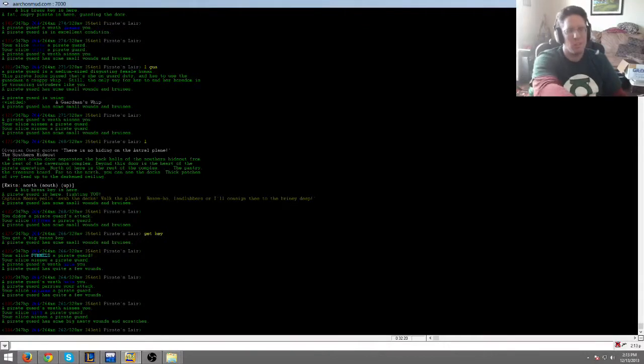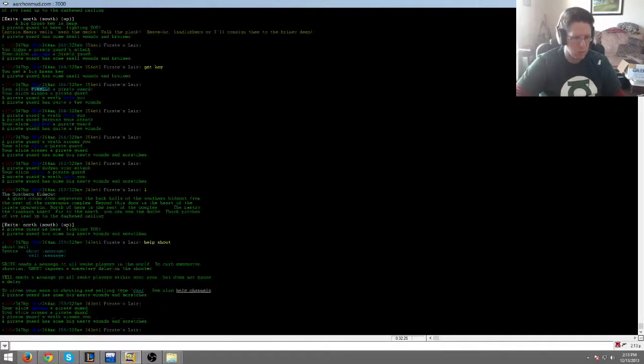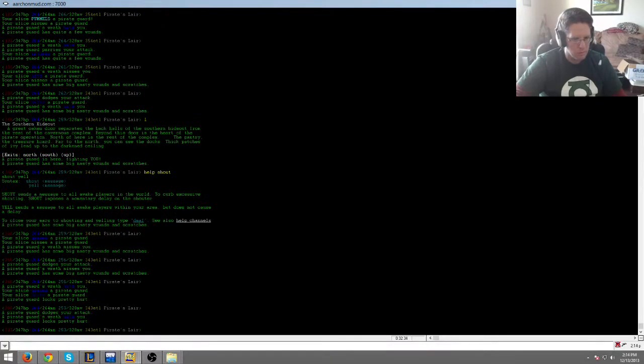The captain's yelling through the area. That's only going to go to the area, I think. Shout goes everywhere. Shout sends a message to all the players in the world. Yell sends a message to all the players in your area, but it's not causing delay.